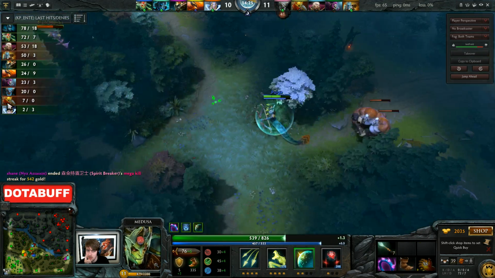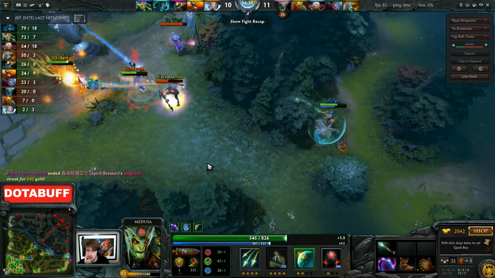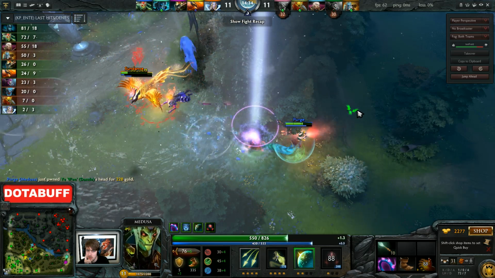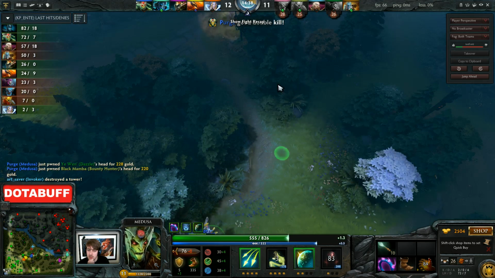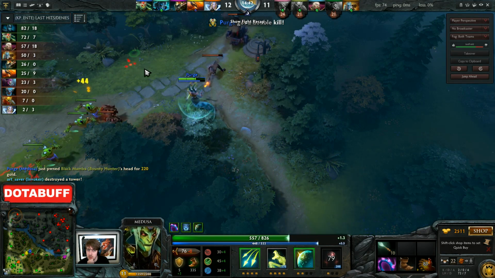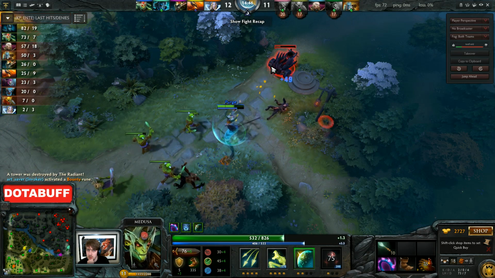Radiant's middle tower is under attack. I luckily got the stun off on the bounty there. That worked out really nice. Radiant's middle tower has fallen. Dire's bottom tower is under attack. Dire's bottom tower has fallen.